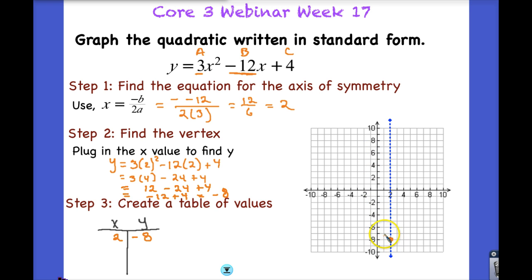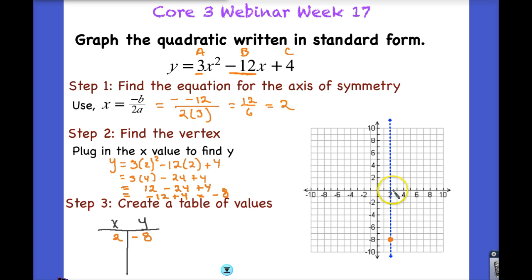So Elliot, here's what I was saying, right? You've got your vertex at 2, -8. So I just want to pick some x values on one side. So give me some x values that are close to this 2 right here. Well, yeah, we already got 2 though. That's -8. Give me another one. 4. Okay, so that's kind of far off to the right. I want one right next to it. 3. Good, so I could go with 3.